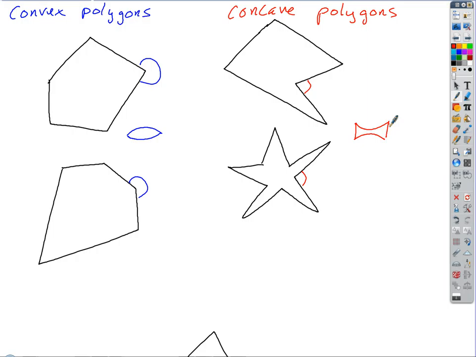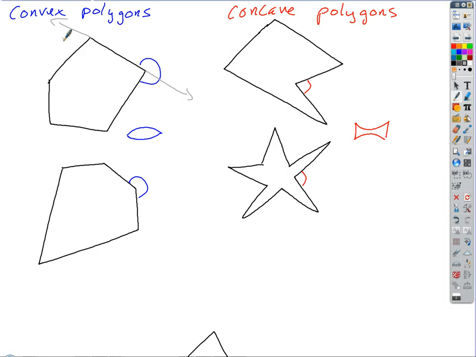If we extend any of the sides and turn them into lines, right? Another way of saying that is any line that contains a side of the polygon in this group over here, those lines have no possibility of ever passing through an interior part of the polygon. Does that make sense? If I extend these outward, they go forever, but they'll never pass through the inside. Now over here, that's not the case.